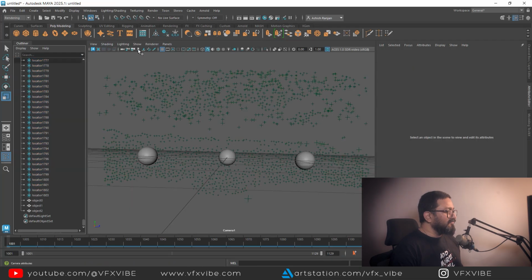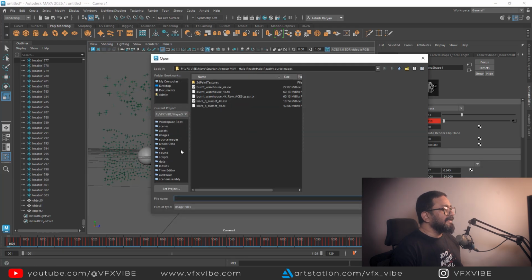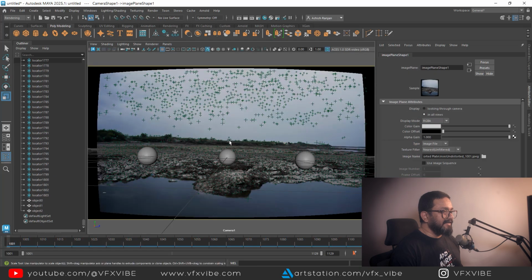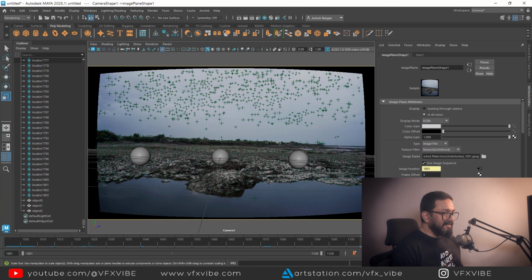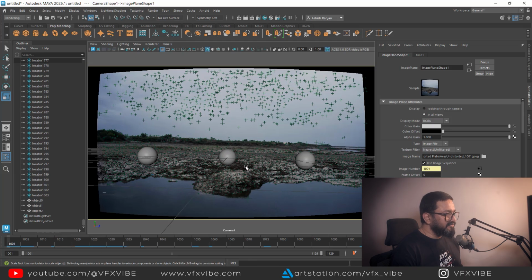Again, what I'll do, I'll select my camera view, go to my image plane, import image, and go to the place where my images are. I'll select this image, and also I'll click use image sequence. Then I will keep importing whatever 3D assets I want. For this example, I'm having a few 3D assets, so I'll go and import them.